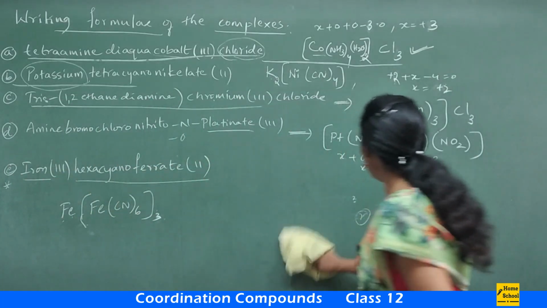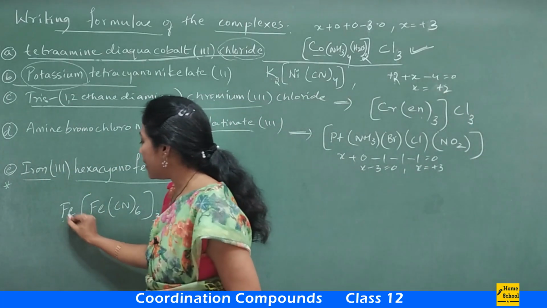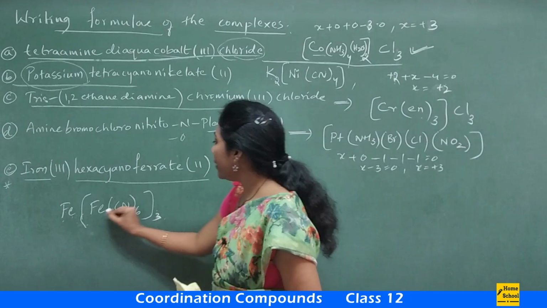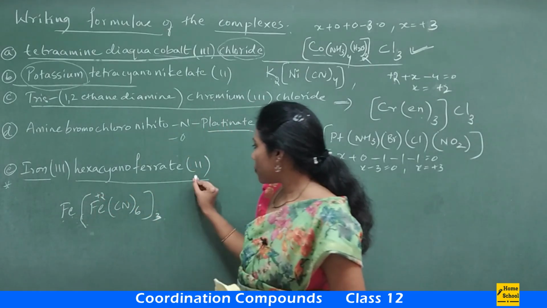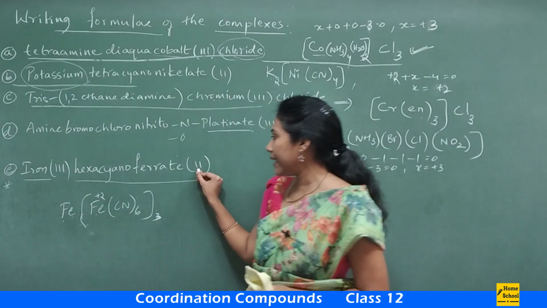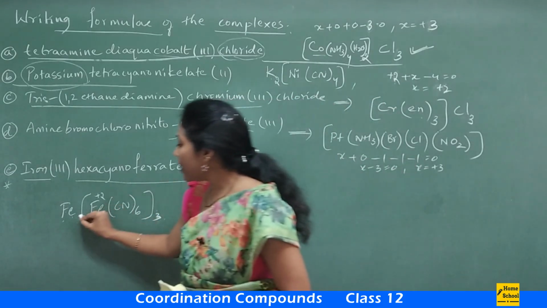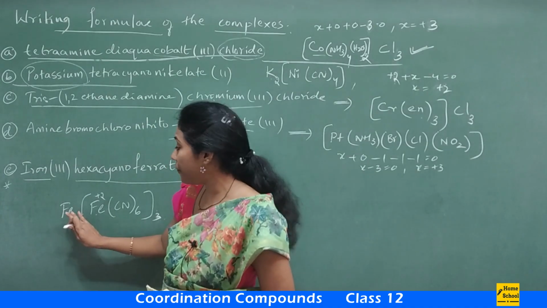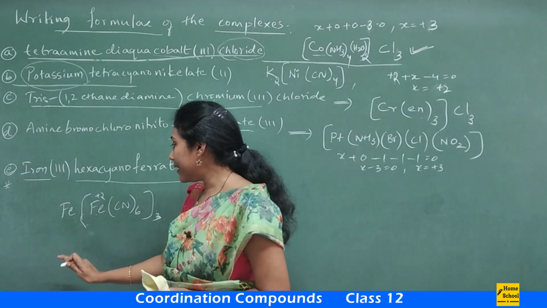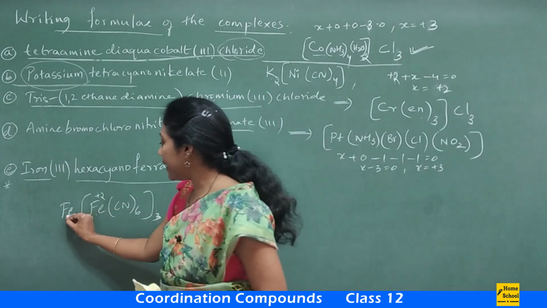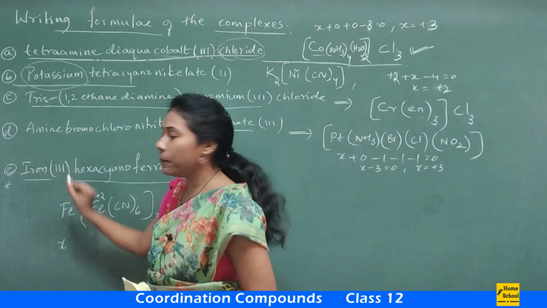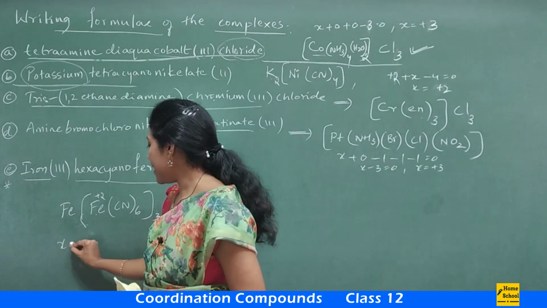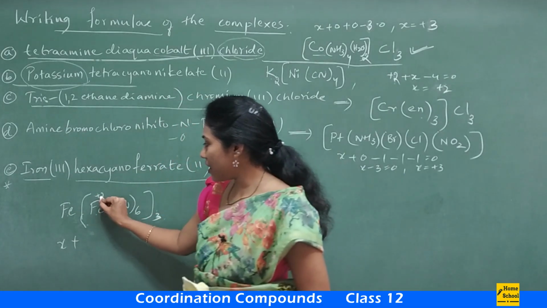And now to adjust the number of counter ions, go on checking it, a cross verification method. We know the iron in the square bracket has a valency plus 2, but we don't know how many Fe's are there, whether 1 Fe or 2, 3 or 4. To find that, let us cross check. Let me take this as x. I should get the x value plus 3. Till you get plus 3, go on working. Let me take it as x plus, and the oxidation state I already know, plus 2.